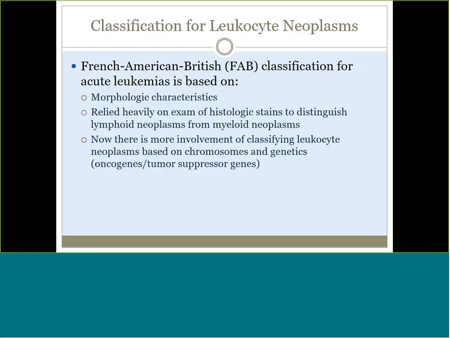Now, as far as classification of leukemias and lymphomas, we will get into this more in the leukemia chapter, but there are two big classification systems. The first one is known as FAB, French-American-British, we just say FAB. They classified the leukemias based on morphology: what cells were involved, how did they look, that kind of thing. So the number one way that they classified leukemias was morphology. They relied on stains, they relied on the cells that they could determine were involved to know what leukemia it would be and where in that class they would put it.